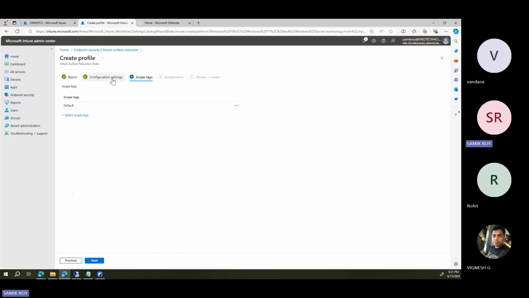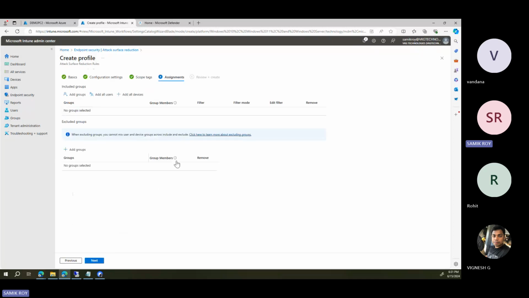And then after we configure all those settings, next is the interesting part, scope. By default, it goes to all, right now, because it's a very new environment. We don't have any other tags. If we want to, this predominantly works on device tags. We can actually tag multiple devices. So once we are done with this, the next thing is assignment.